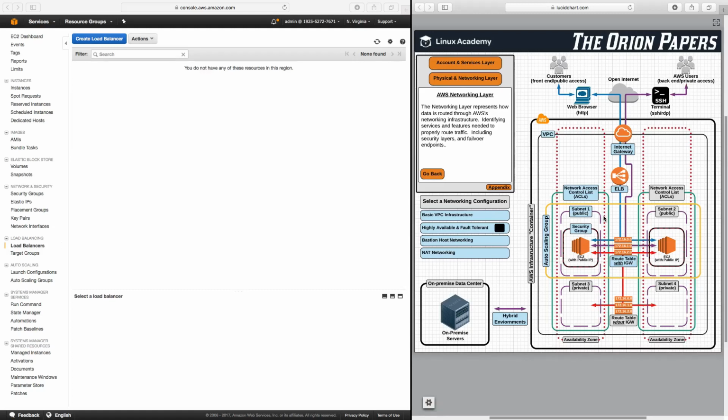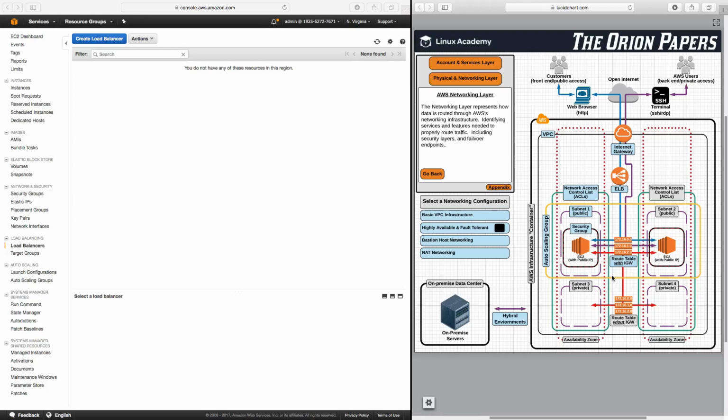Also, with autoscaling, you have the ability for scalability and elasticity. As demand increases, as more customers start to request traffic, it can add another EC2 instance here in this subnet. It can then add another EC2 instance in this subnet, and you can have 3, 4 EC2 instances in each subnet while traffic is at its peak. And then as traffic dies down, it can decommission and terminate those EC2 instances, and you can come back to having just your 2 base instances. And that is all controlled by the autoscaling group.